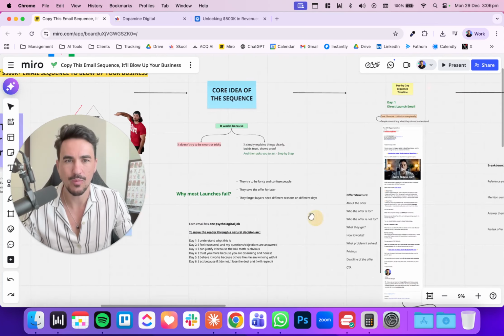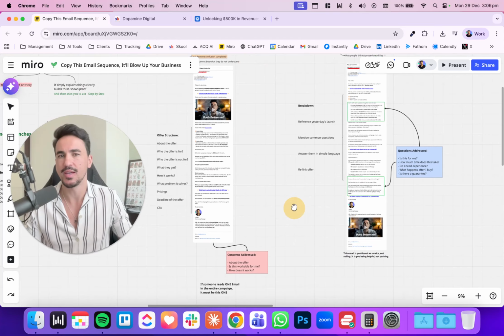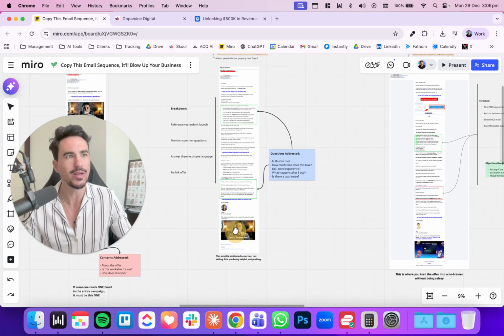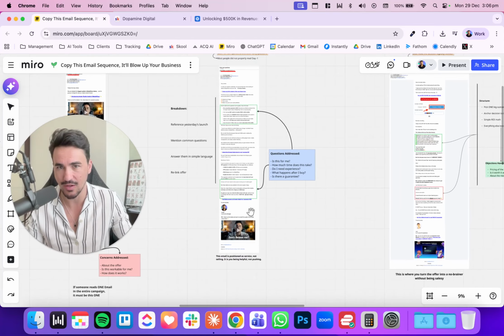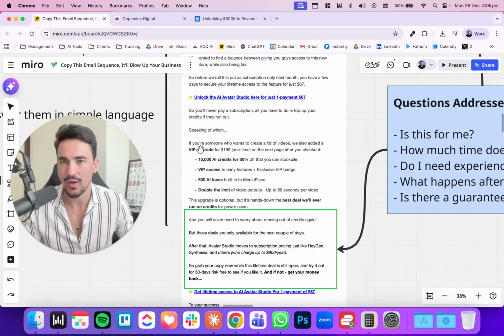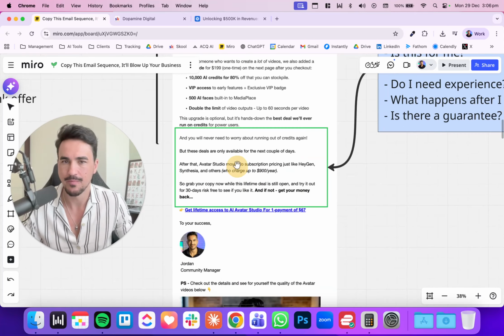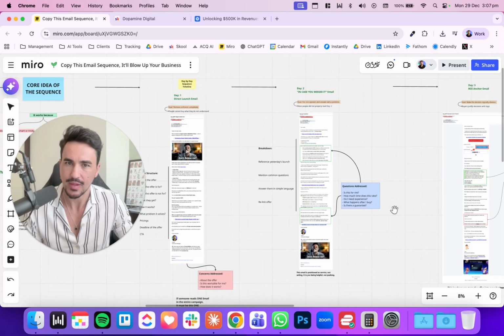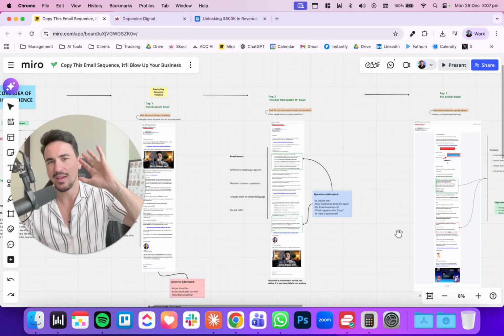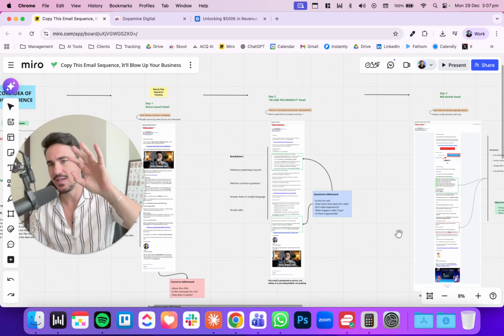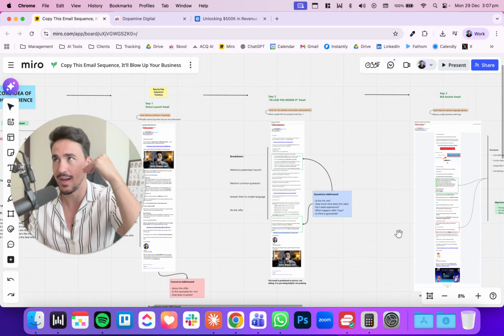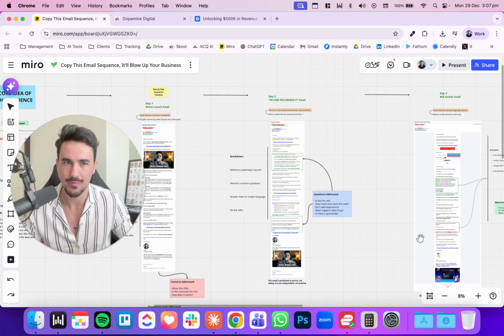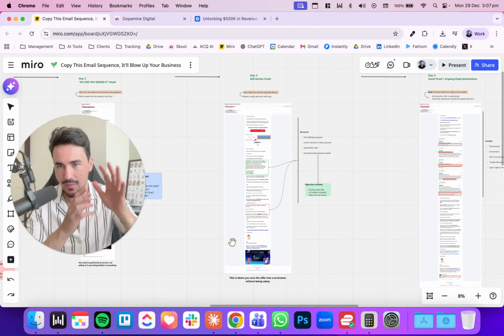Now, if we completely missed that and we just focus on the front end, we would have missed more than 100% of the front end. And so here I explain the upsell and then a guarantee that removes all of the risk. Now, that's kind of like the unsexy, just get it out the way, explain it simply stuff. This is kind of where you can get a bit more creative with it.